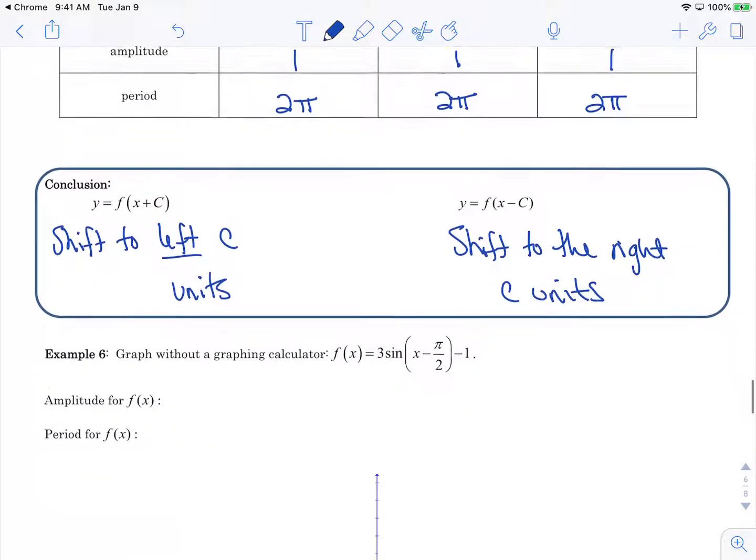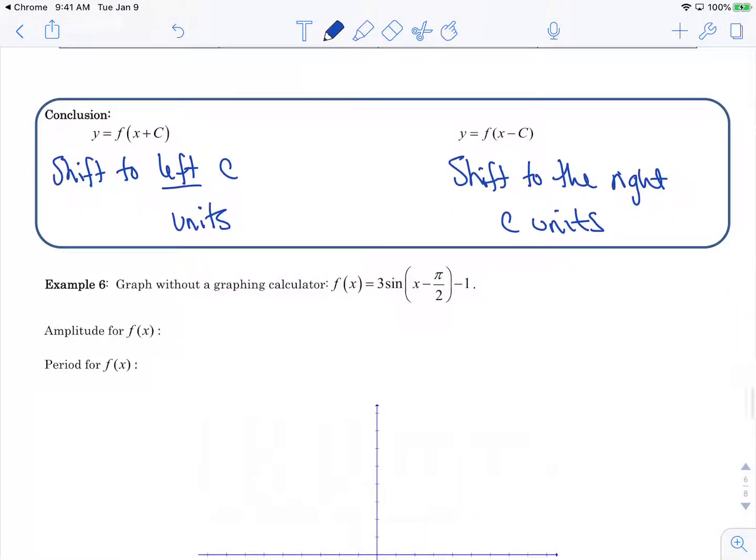All right, so let's go ahead and look. We're going to ask you to graph all of our transformations. So we talked about what that 3 means and what that -1 means. So we know the 3 is our amplitude. And I should have asked this, but I'm just going to write it down right here. We also know our midline is -1. Y equals -1. Don't just say -1. It's an equation of a line. And our period, because we saw that the 3, the -1, and when you add or subtract something inside your parentheses, it does not affect it, so it will remain 2 pi.